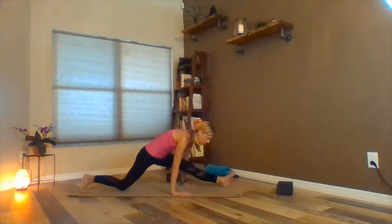Maybe you come all the way out into your Hanumanasana splits pose. Remember to use your props if you need to. This time the block would go into the left sit bone if you need to. And press your fingertips into the earth. Try to grow the spine long. Crown of the head reaches towards the sky. Heart is forward.